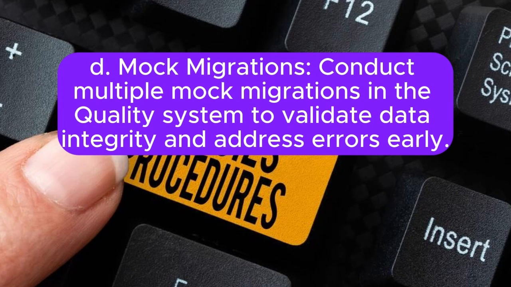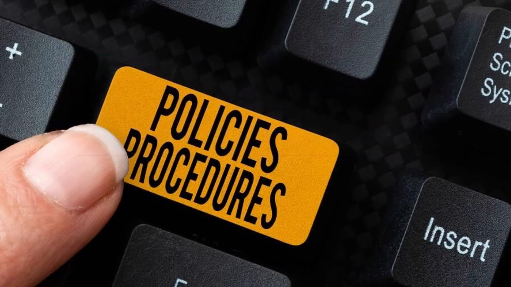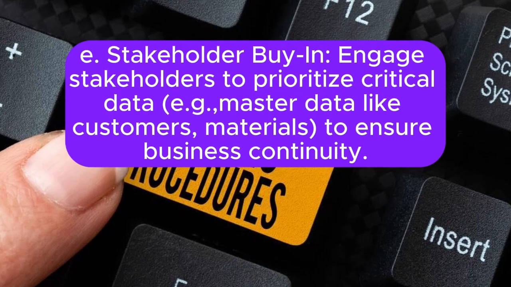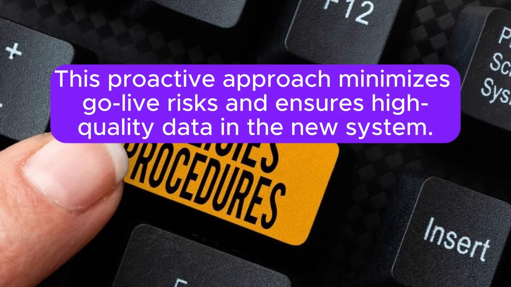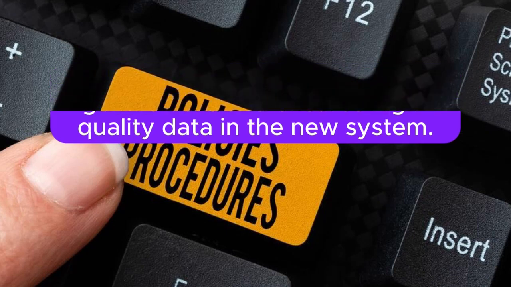D. Mock migrations. Conduct multiple mock migrations in the quality system to validate data integrity and address errors early. E. Stakeholder buy-in. Engage stakeholders to prioritize critical data, for example, master data like customers and materials, to ensure business continuity. This proactive approach minimizes go-live risks and ensures high-quality data in the new system.